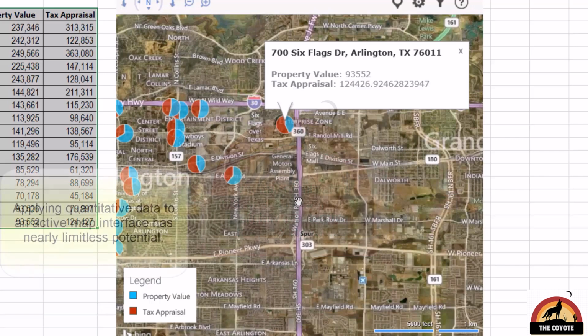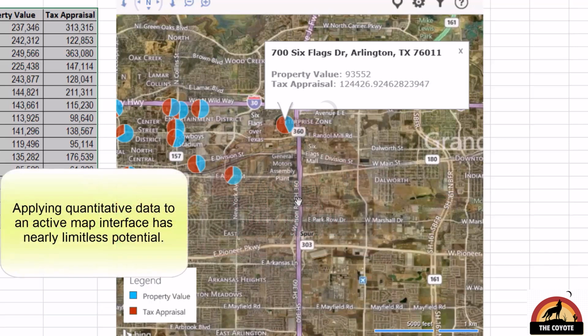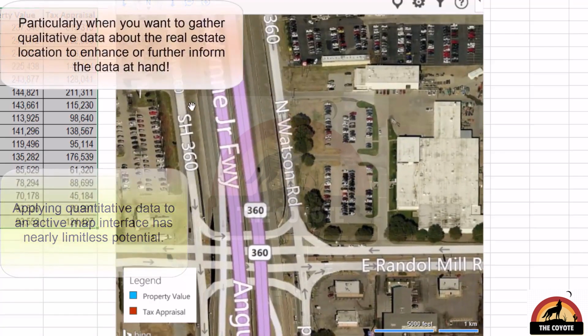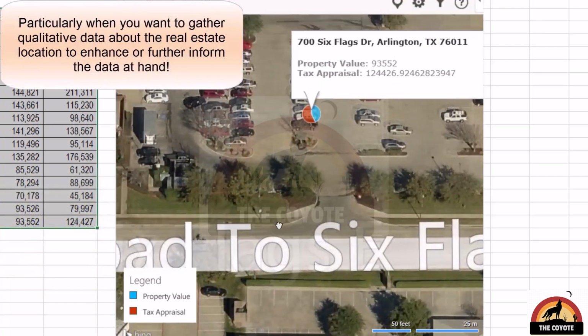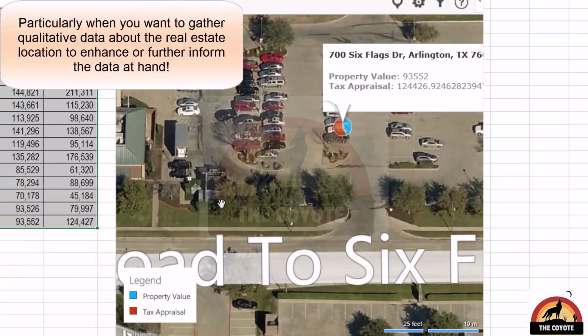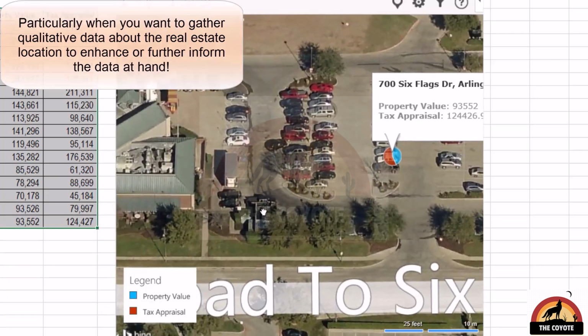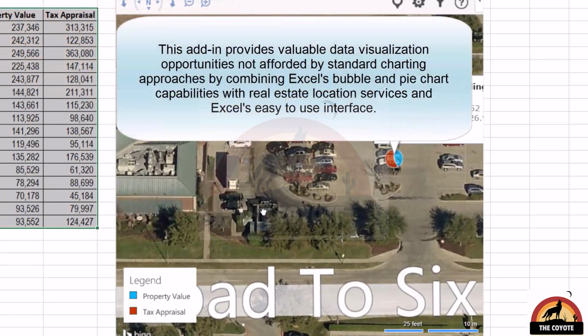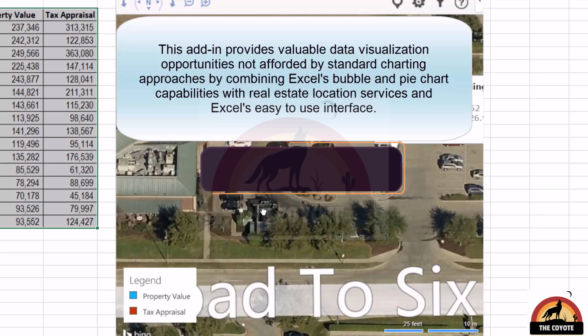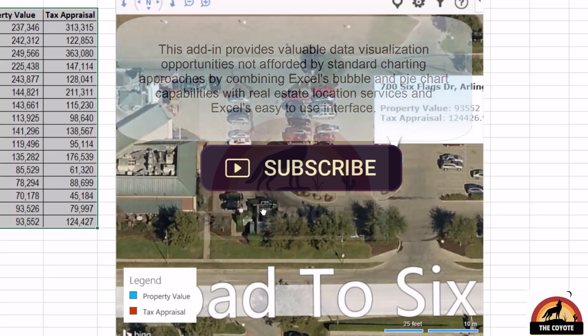At this high view, I can get a ton of information about the properties, and just as with most map applications these days, I can zoom in using my mouse wheel. Zooming into the Six Flags Drive location, I can see a parking lot and the building and get a ton of visual information to go along with any data that I have at hand. While this isn't technically a chart object, the Bing Maps object can be used to lay bubble plots and pie charts of data against real-world locations to combine useful visual information about properties and locations with quantitative data held within a spreadsheet.